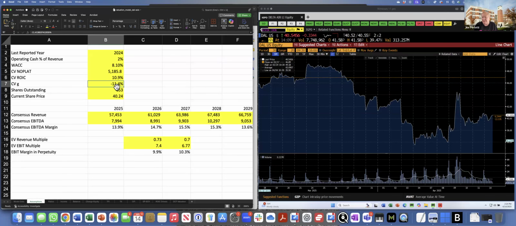So this is where the macroeconomics comes in. How fast do I think Delta is going to grow long term, right? And I think airlines are probably going to grow. They tend to grow with the economy, boom and bust cycles. That's why right now you're seeing people selling airline stocks, because we're clearly at a much higher probability of recession. Matter of fact, what's Bloomberg pegging it at today?